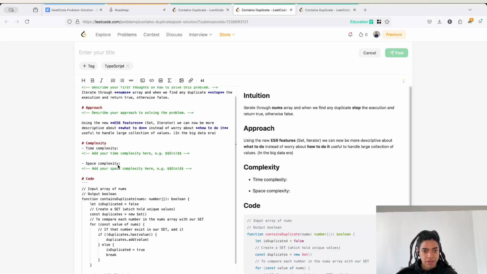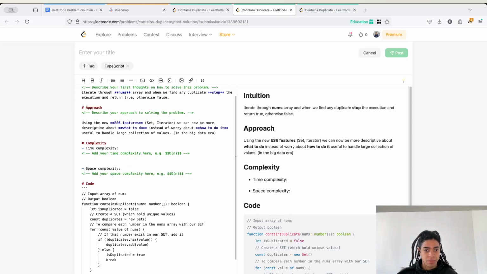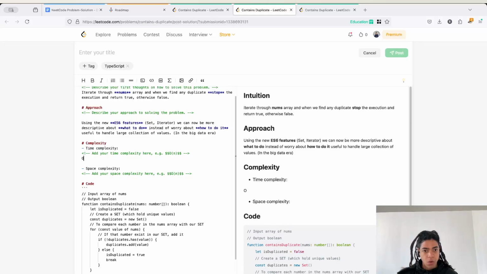So we got the complexity, we got the space. Here the complexity will be O(n), linear time, if this has to iterate through everything, if the duplicate element is on the last index, which is the worst case scenario.